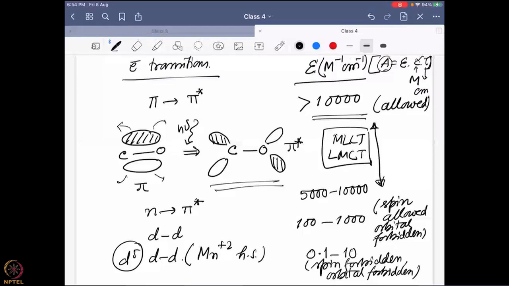Hello, sir. Sir, you have told that optical activity is mainly triggered by the electric field only. Means when we put in any optically active compound, the electric field and magnetic field both interact with the molecule. Okay, I will stop you there. I didn't say that an optically active molecule only interacts with the electrical field. I told you optical absorbance is mostly triggered by the electrical field. I haven't come to optical activity yet.